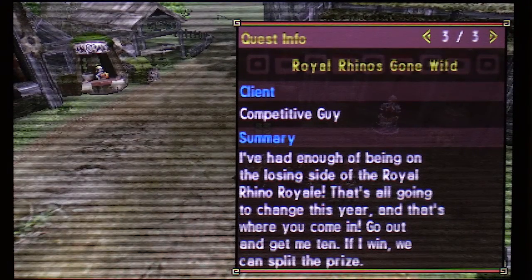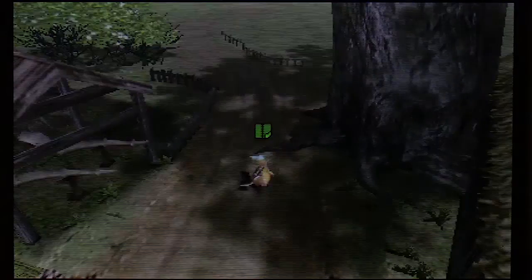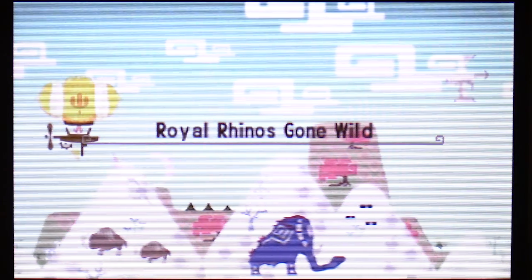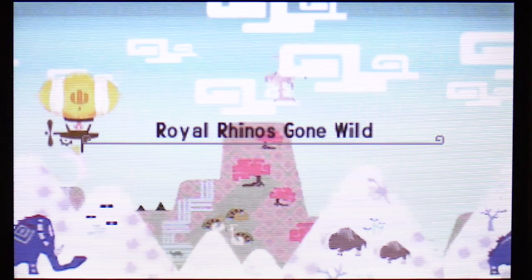I've had enough of being on the losing side of the Royal Rhino Royale. Try saying that 5 times fast. That's all going to change this year, and that's where you come in. Go out and get me 10. If I win, we can split the prize. That sounds like a pretty good incentive. Royal Rhino Royale. That's a tongue twister. And we get to take a look at the new marshlands as well.